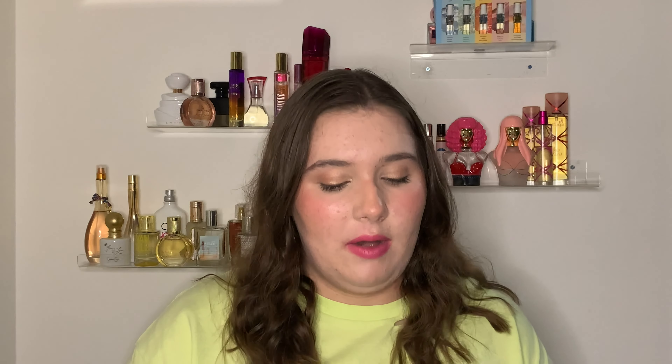I did not even touch my honey wash this month. It was like 85 degrees today and 80 yesterday — it's just way too sweet for right now. Very honey, sugary sweet, and just not right for the season. I'll be putting this away for fall or winter. It is halfway gone and I really do like this body wash — the formula is very moisturizing — but just too sweet for this time of year.